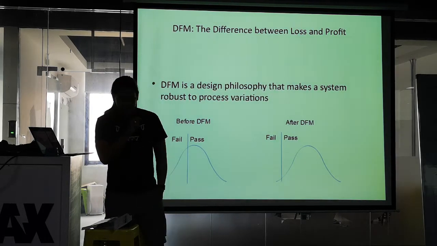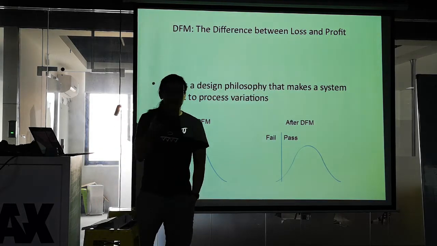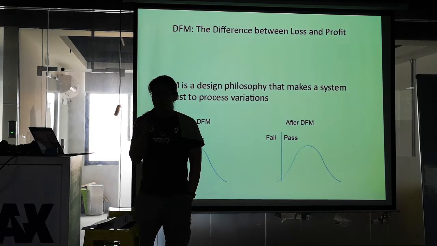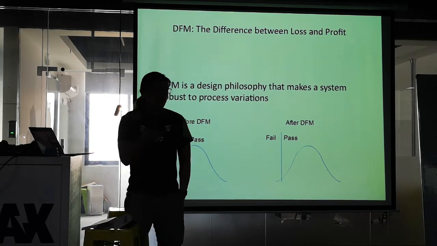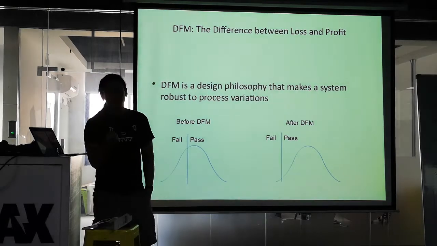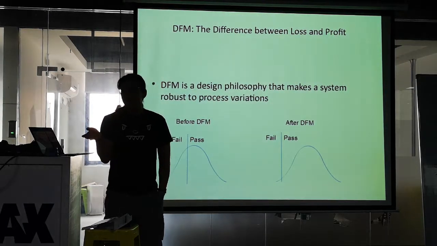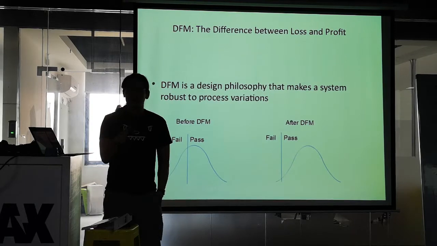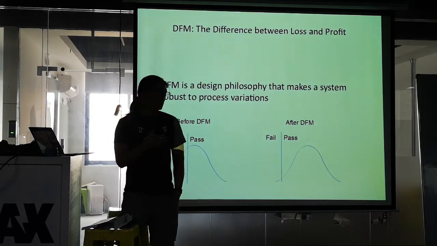This section here in DFM is not as relevant because a lot of you are not worried about profit and loss, right? You're worried about getting your research paper at the end of the day. But if you are a startup building hardware, your profit margins are usually between 10 to 50%. If you're doing really good, it's 50%. If you're doing badly, it's negative, but almost zero at the end of the day.